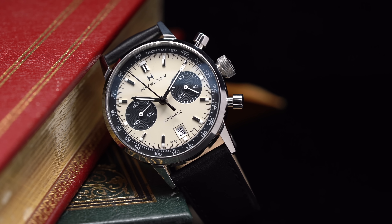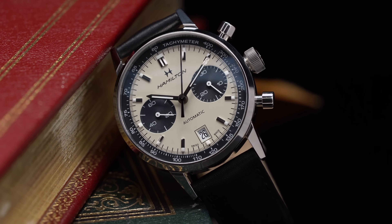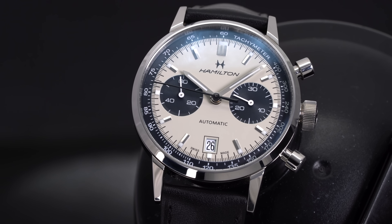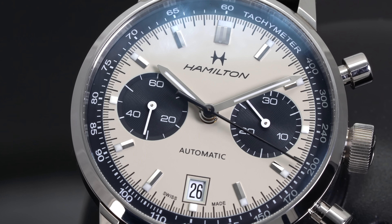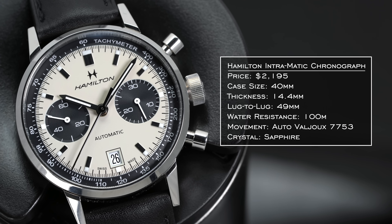You're getting a few things here. The movement inside is a modified Valjoux 7753, so you're getting that horizontal layout of those registers and a Panda-style chronograph, which is in high demand right now — a lot of that coming as a byproduct of the Daytona craze. Hamilton also has great history in the development of chronographs, just like Breitling. With the development of the Chronomatics in the late 1960s and into the 1970s, they were involved in the chronograph races of that era. You're getting extended power reserve above 60 hours, which is great for an entry-level Swiss mechanical chronograph. The looks are fantastic, the price tag is very tough to beat, and this is the go-to for somebody looking to get into Swiss mechanical chronographs for the first time.